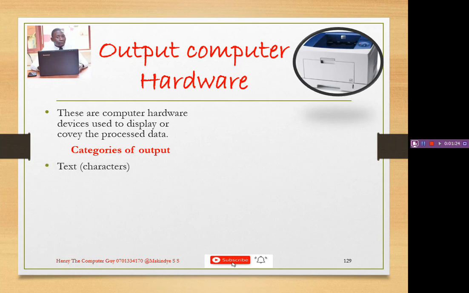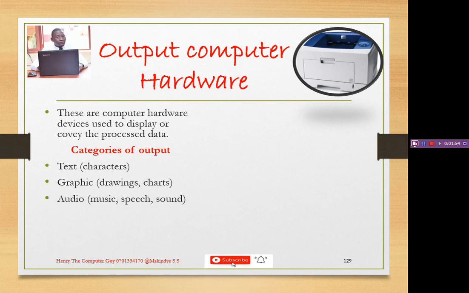And number one, we have the text. So this is specifically a combination of characters. It can be the letters, the numbers, the symbols, and these ones can even combine to form words, sentences, paragraphs, and so many others. And that is what we call the text. We also have number two as the graphics. And this is actually the non-text form. For example, the drawings, we can have the charts. Those are the ones we call the graphics.